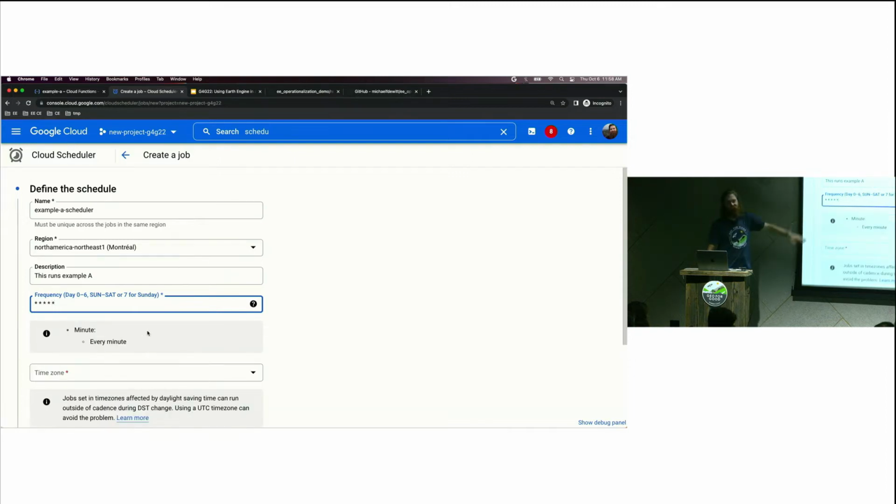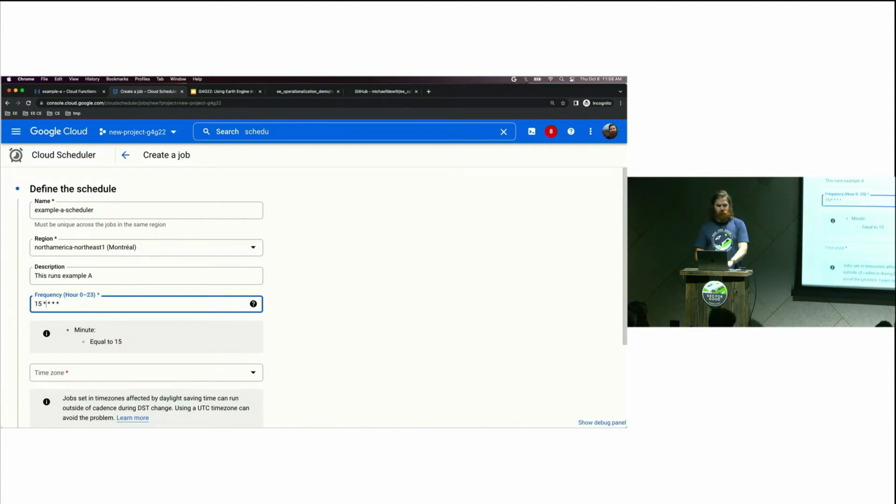This 5 asterisks means every minute. Essentially, each of these is a slot, and we have a special syntax for which of those. So if I change this to, for example, 15 in the minutes slot, it will run on the 15th minute of every hour all the time.